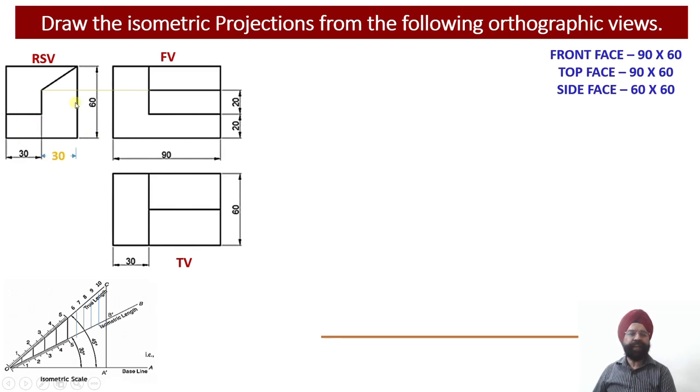Then the second element of the solid is this flat segment over here. So this is a flat rectangular segment. Please check. The total length of the solid happens to be how much? 90. Out of this 90, I have got 30 millimeter over here. So 30 millimeter is the length of this flat segment which will be joining with the base element over here, right? So this is my flat segment which will be joining with the base. So I can connect my base element with this vertical component. This is going to be my vertical component.